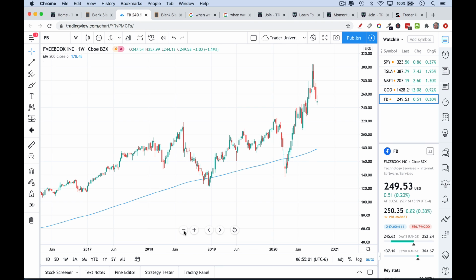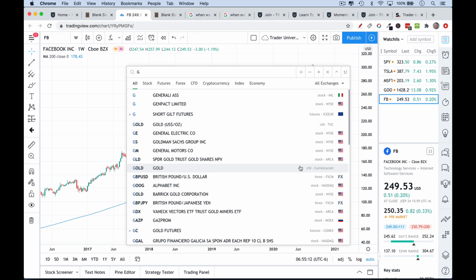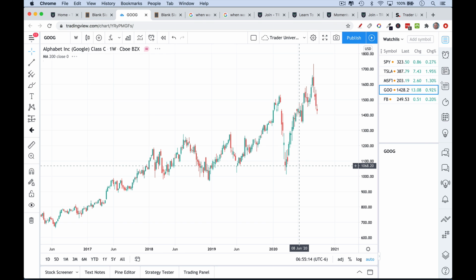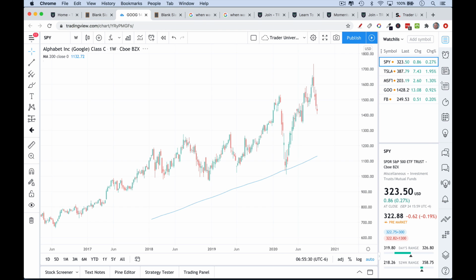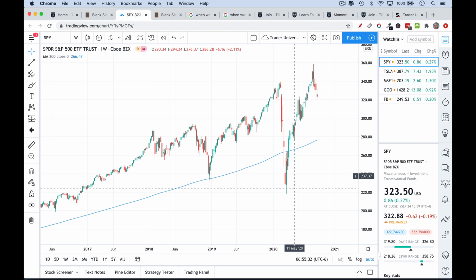But these are stocks that are a little less strong, because the fact that they're able to spend a couple weeks and even close below the 200-week moving average shows that they might not be quite as strong. Google would be another example of a FANG stock, which is a little better than Facebook in terms of the 200-week moving average as support. And then you can also compare different ETFs or different baskets of stocks. So we looked at the QQQ, which is the NASDAQ 100.